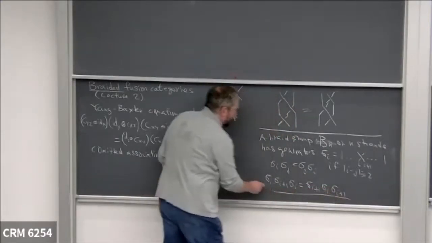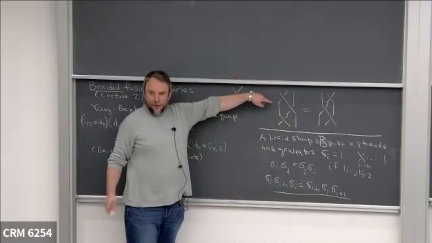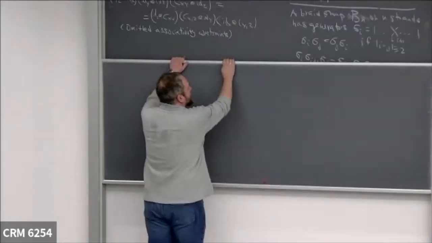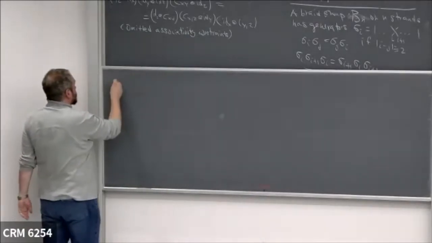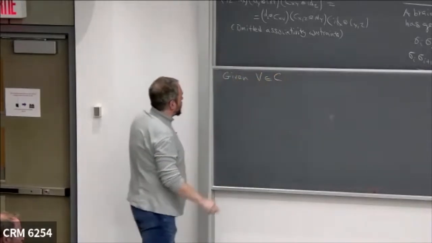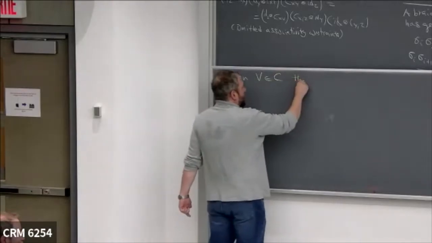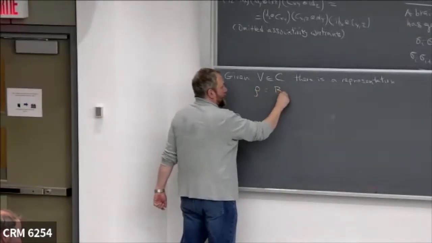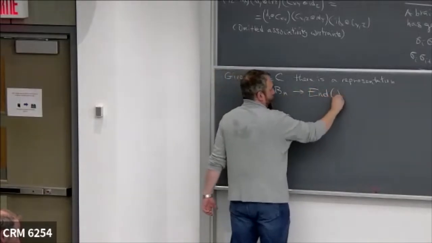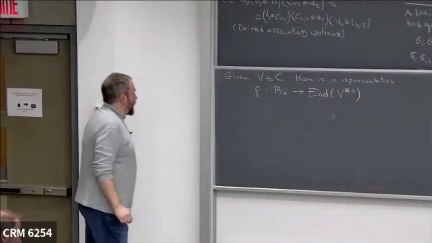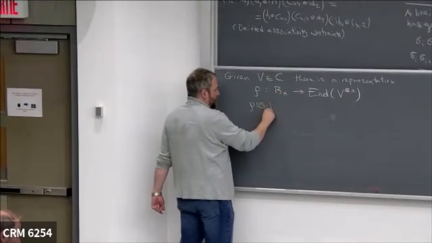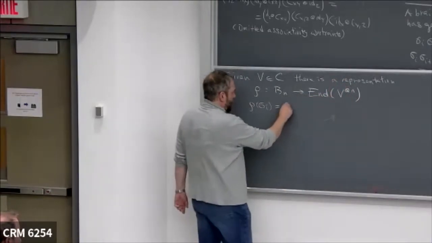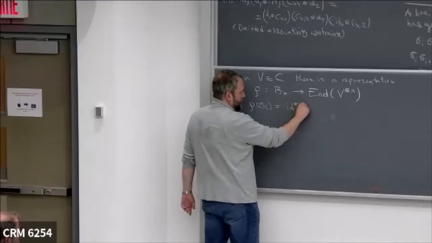Now, if you look at the last relation, that's precisely the picture I drew here, right? Two adjacent braids satisfy this condition. So from this, we can deduce the following: given an object V in C, where C is a braided tensor category, there is a representation, let's call it rho, of the braid group on the endomorphisms of the n-th tensor power of V, where the elementary braid sigma_i would act as braiding on the ith and (i+1)th positions, right? So this would be identity. Let me see if I get powers right, something like this.